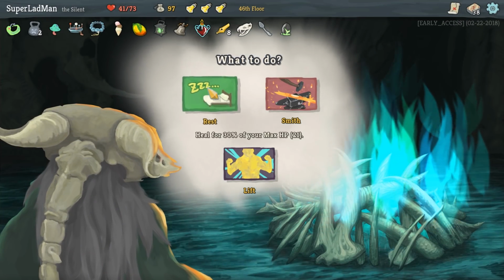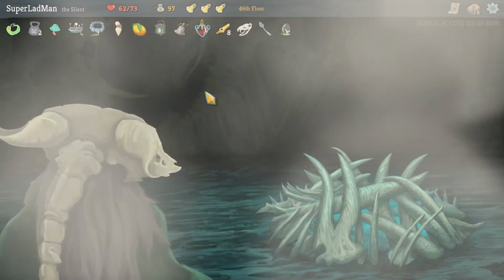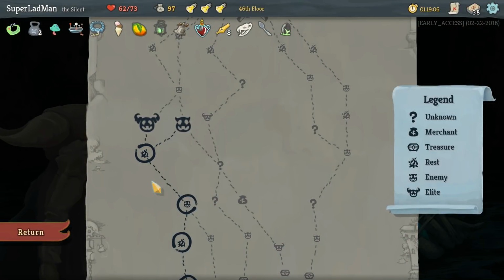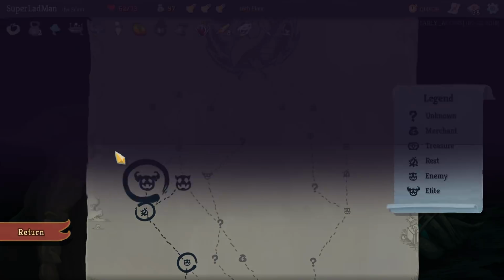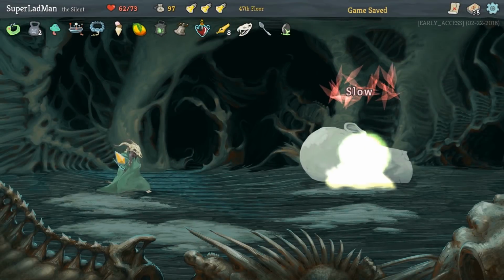I'm gonna rest. Little worried about our life total. Do I want to take the elite on? The thing is, like, these guys, if they're thorny dudes, they're actually far worse. In my eyes. Let's go elite. Okay.